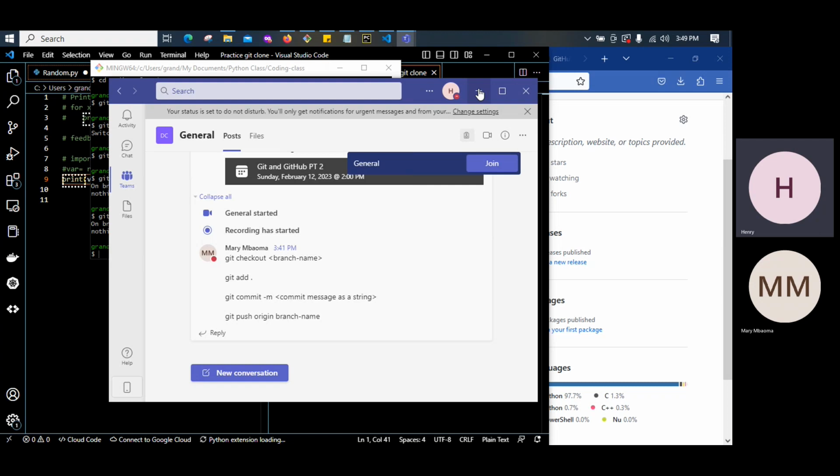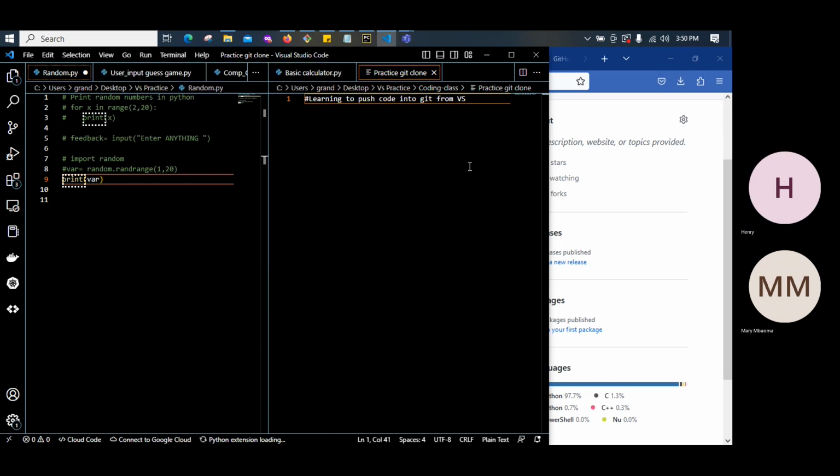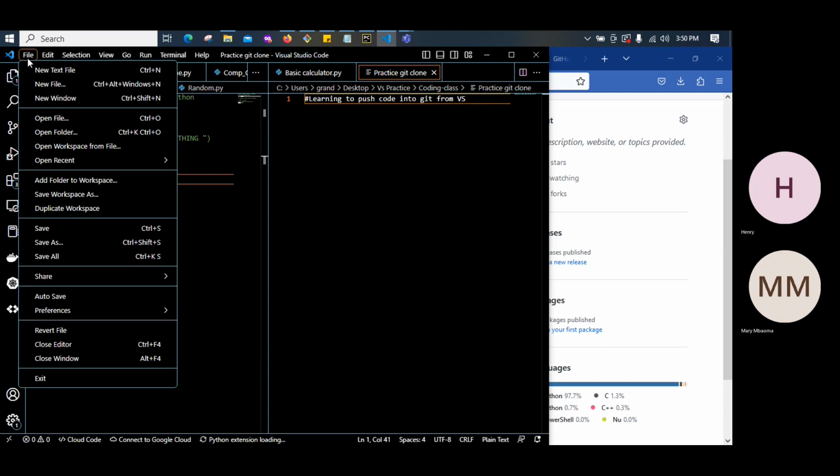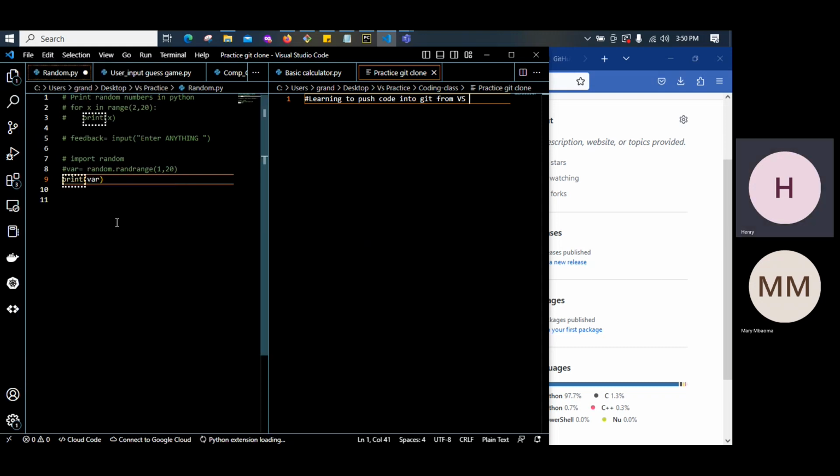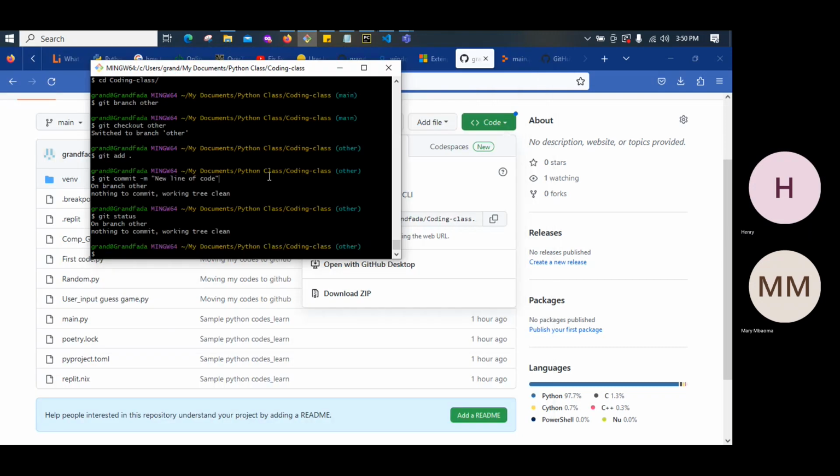Yeah, the ideal thing to do is immediately after you clone your repository, it's always best practice to create a new branch, so that whatever you're working on in Visual Studio Code will be tracked to the new branch that you are on. I think it's because you created and saved this file while you were on your master branch. When you checked out into your other branch, there was nothing to commit. So run git status again and let us see if there's a new file to be committed. Okay.